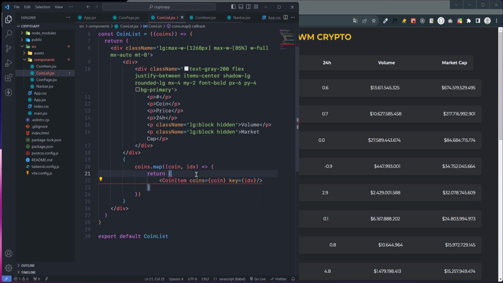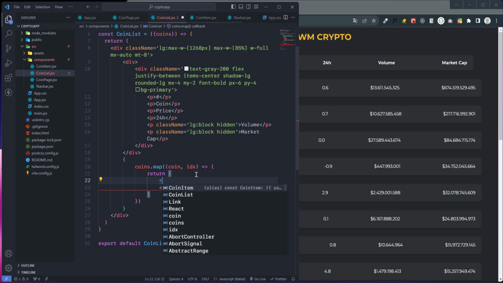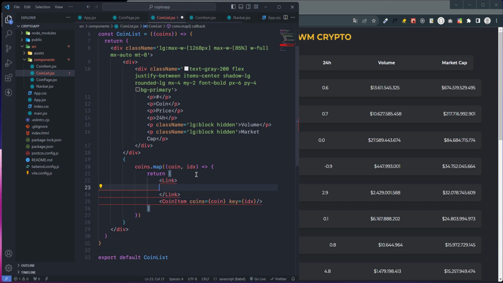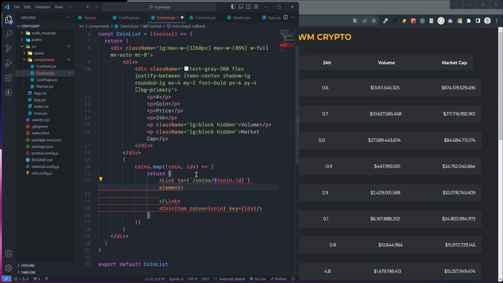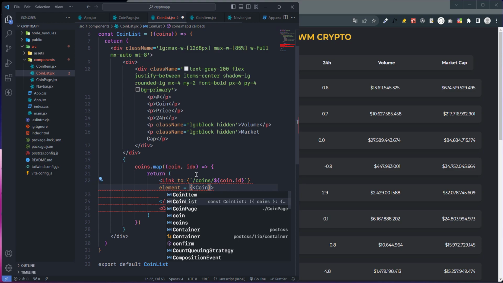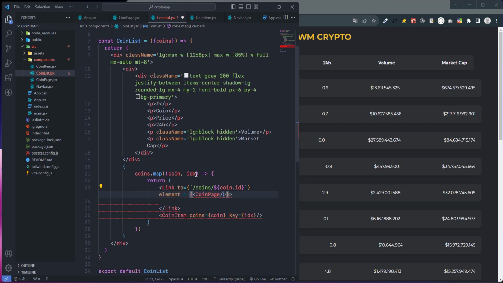Link to, I use template literals, coins slash coin ID. Okay, element CoinPage.